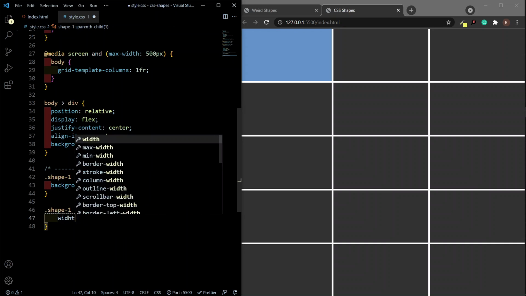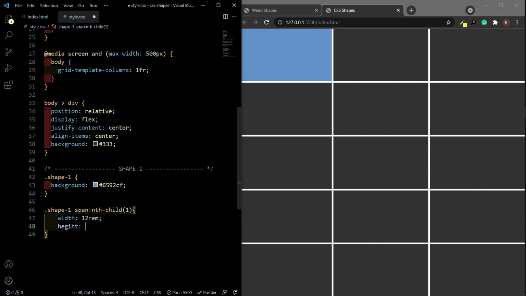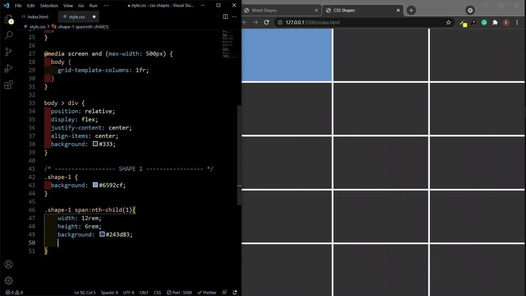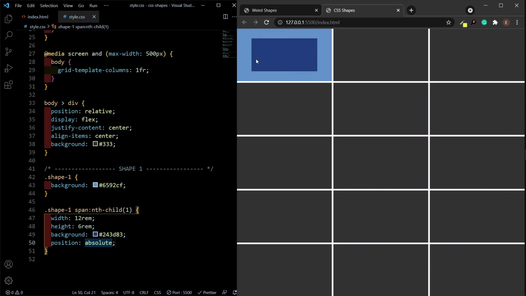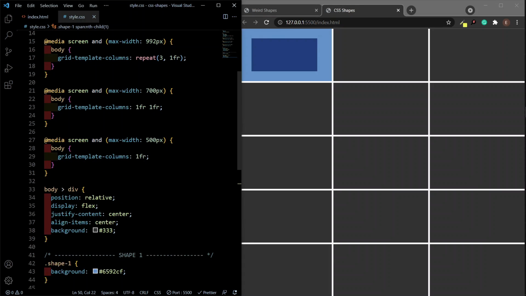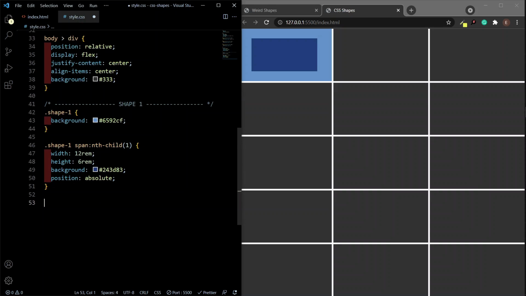So let's give it a width and a height of 6 rem. I'm going to give it a background, and then I'm going to position it absolute, and it's going to be exactly in the middle because of this flex we had for our divs, and then justify and align items to center.